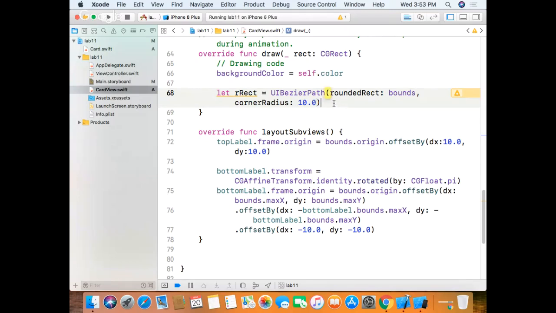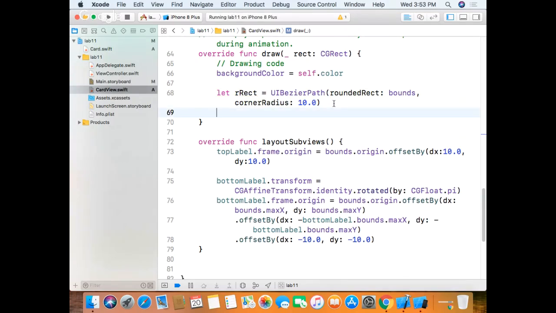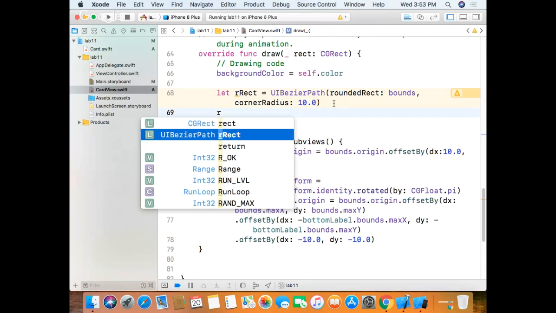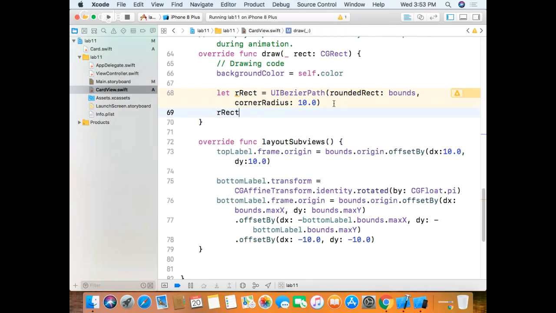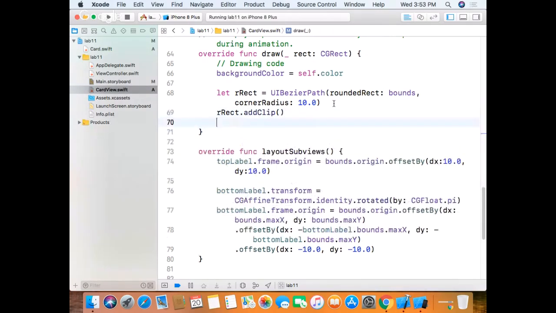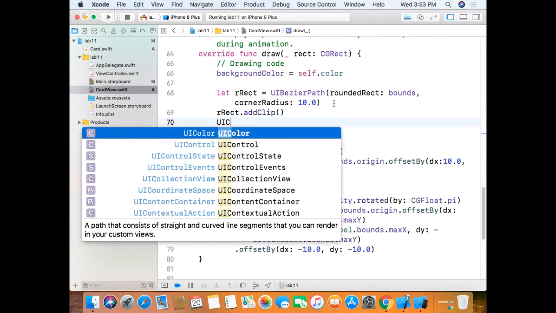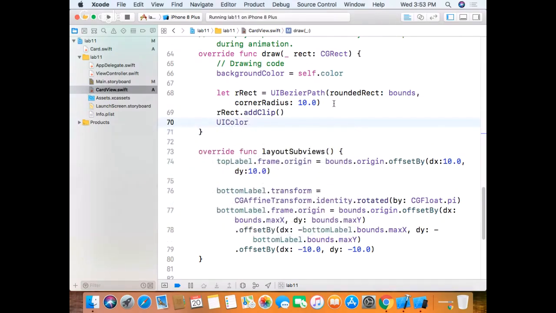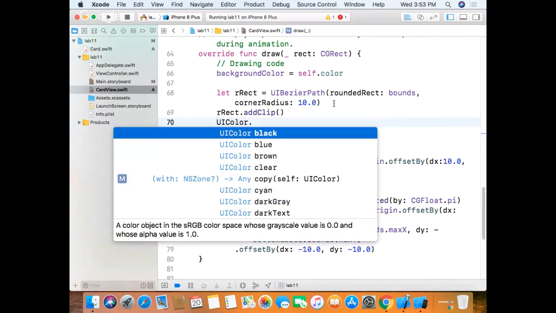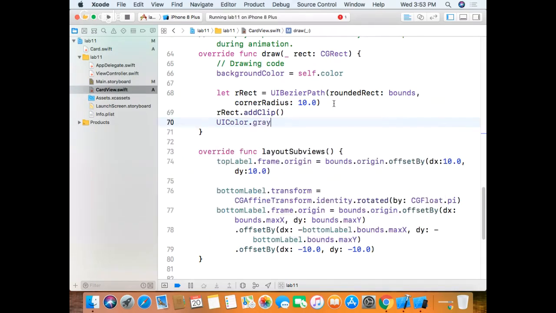Right, I have path defined. The next thing that I have to do, I have to add it. So here, rectangle at clip. I can set the background color, UI color, let's say gray, set fill.